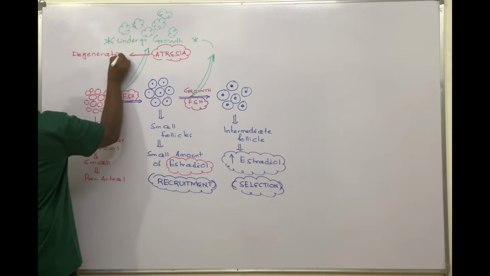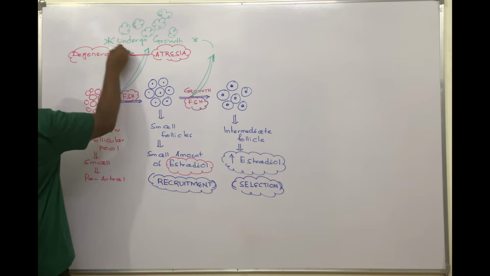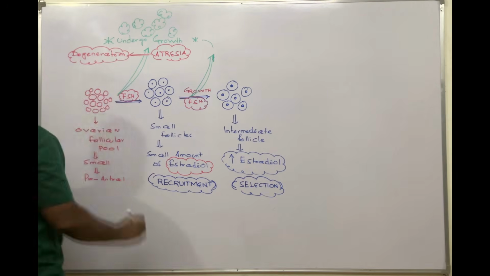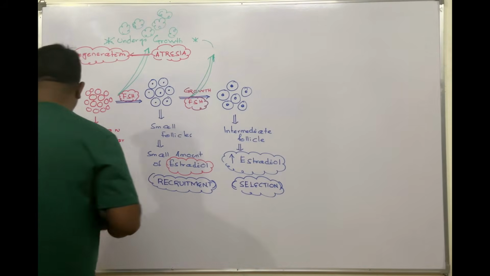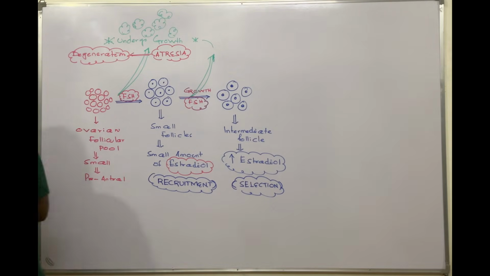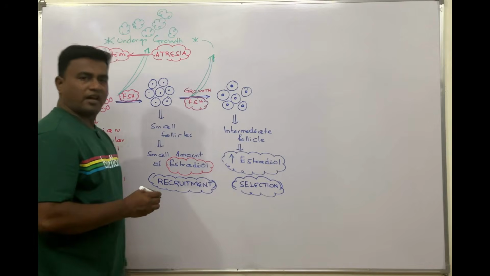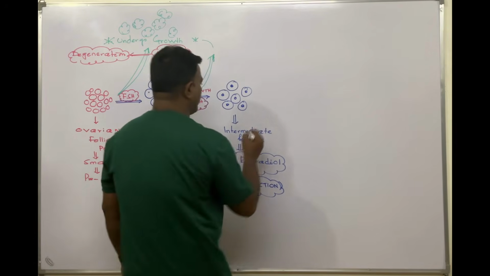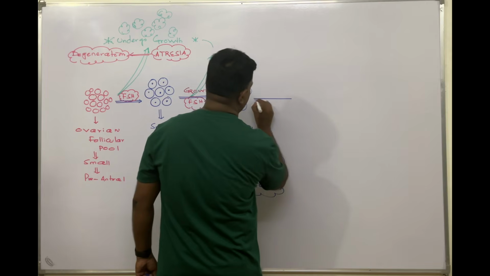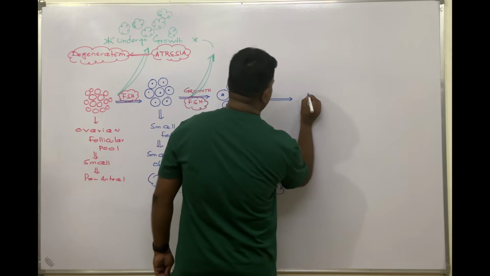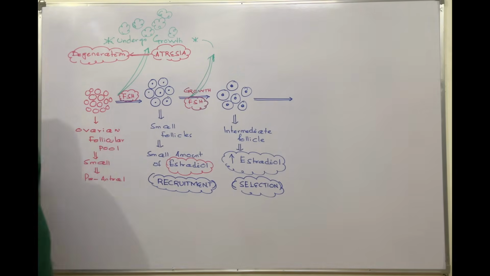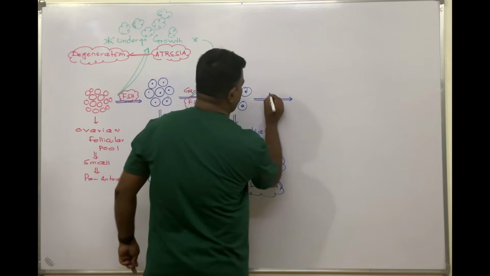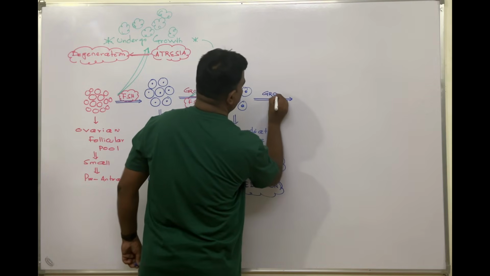And why they undergo degeneration is my next class, where we'll understand the hormonal determinants and some of the fundamental chemical determinants, enzymatic determinants, and transcription factors, genetic regulators. Next, another very important point: here, the process is that the follicles undergo further growth.